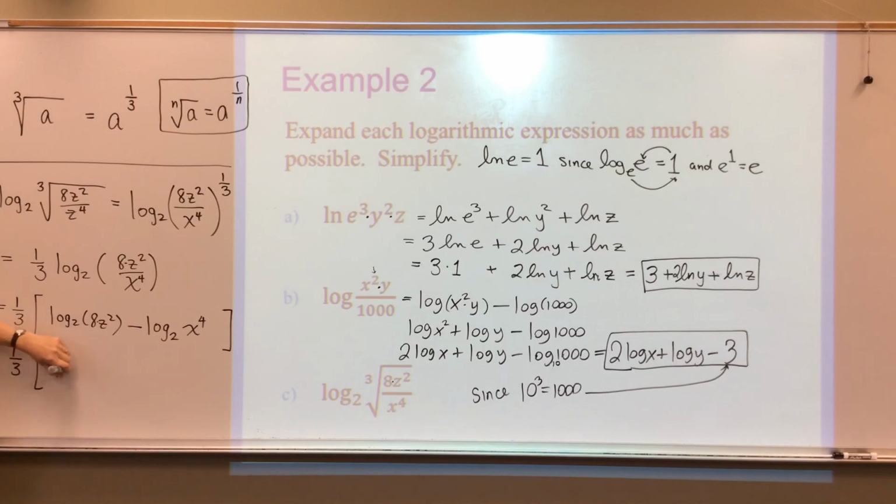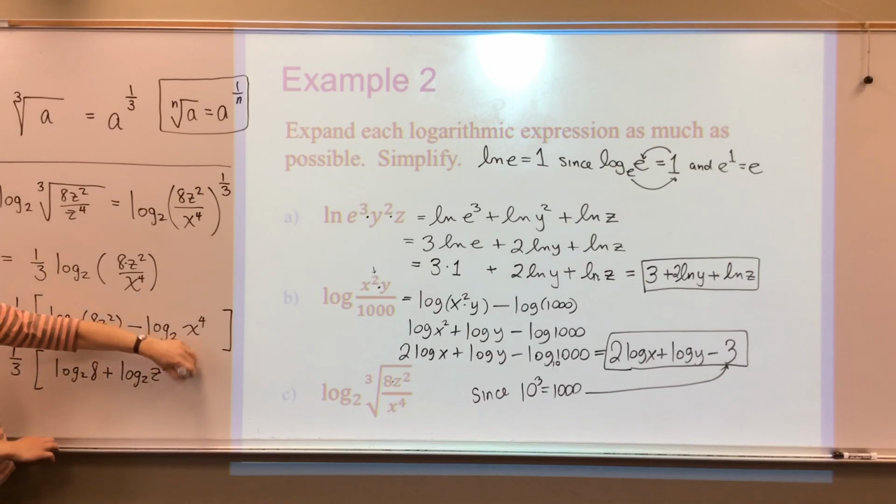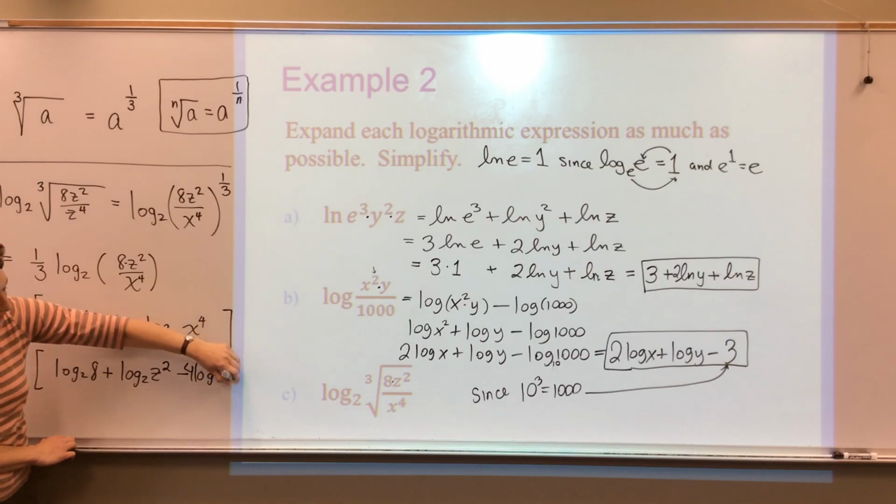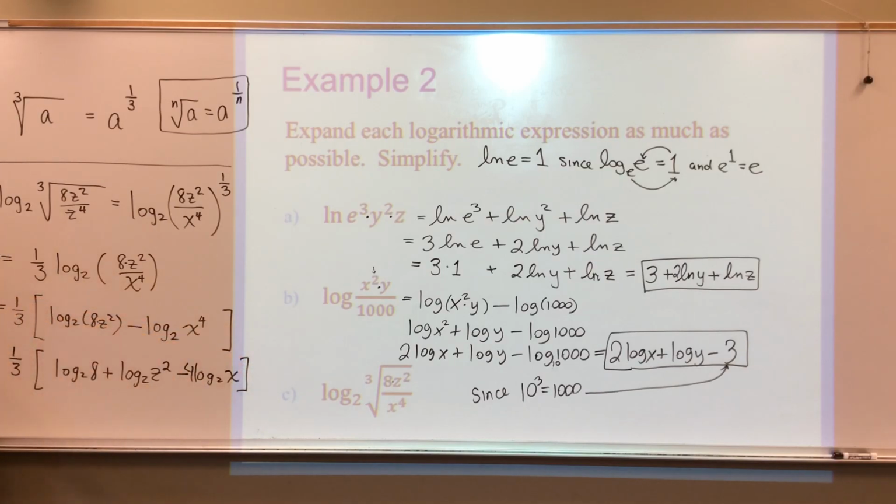I'll show you what I mean. This is log base 2 of 8 added to log base 2 of z squared. And that's the part that's going to have the 2 that comes down, but not this, minus log 2 of x to the 4th. Oh, actually, that has a power also. So why don't we bring down the 4 in front of that log 2 of x. And this, again, I'm still keeping it all in brackets. And so far, I broke up this product. Let's just show you where it's going. And then this power ended up here, which is why it's in front. It's a power rule.